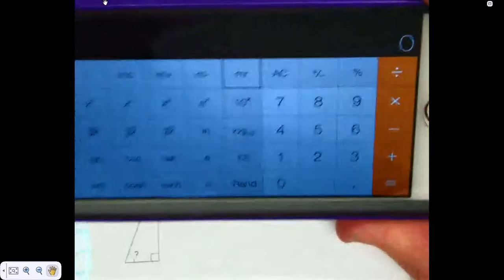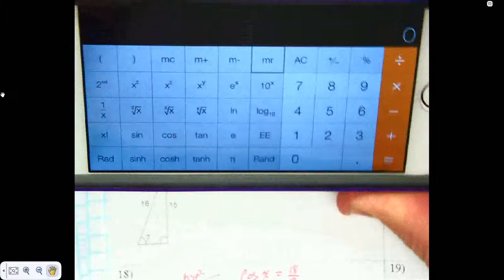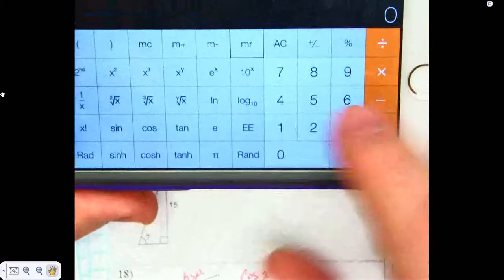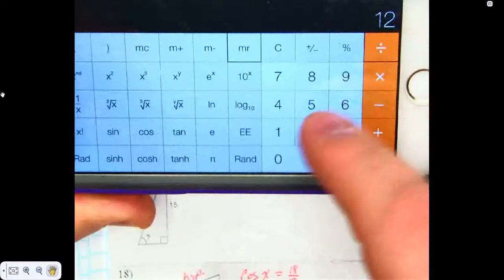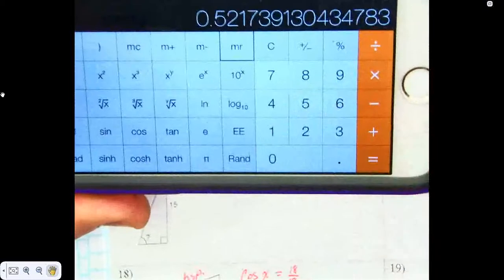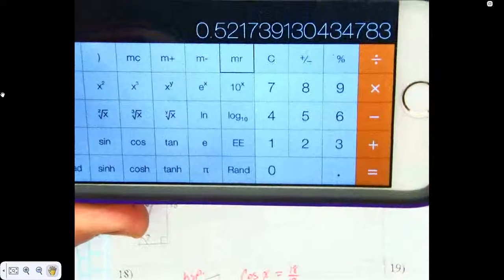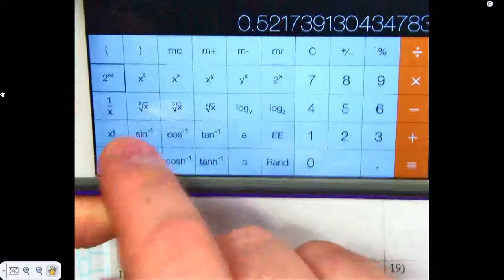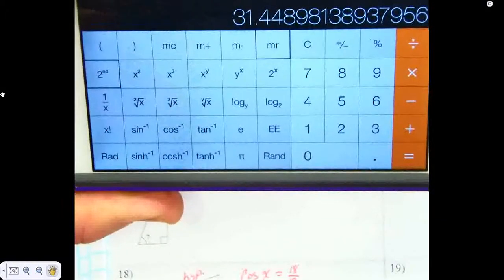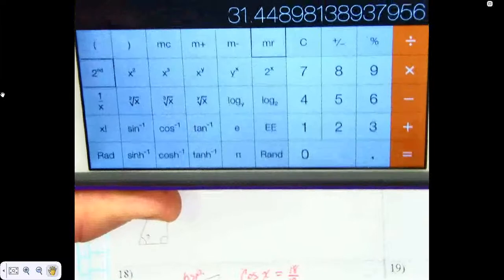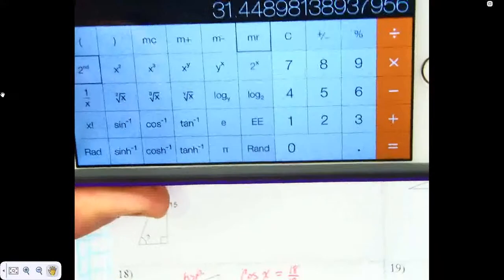Okay. Here's what's kind of weird with this one. When you do this problem, you are going to have to do the division first because you need the number first. So we're finding the inverse sine of 12 over 23, right? So I'm going to press 12 divided by 23 and press equals. That's what 12 divided by 23 is, right? Then I press inverse, or second function, and inverse sine. See how it shoots it back out?